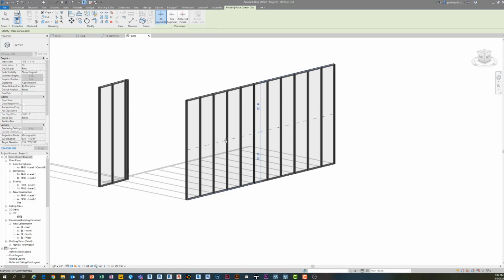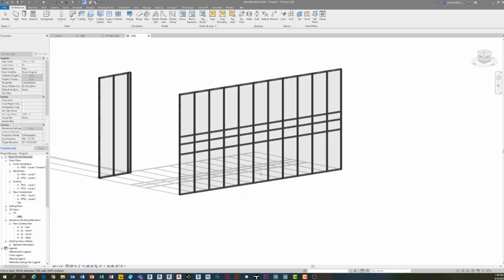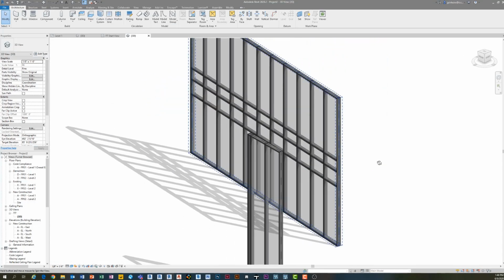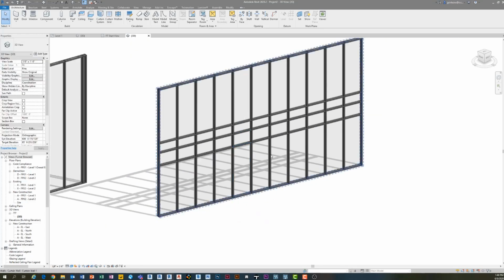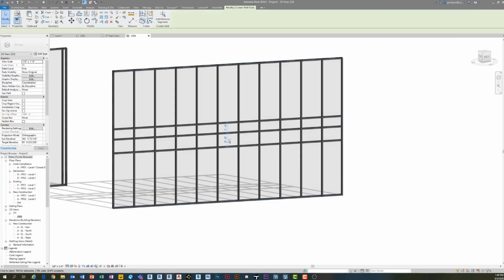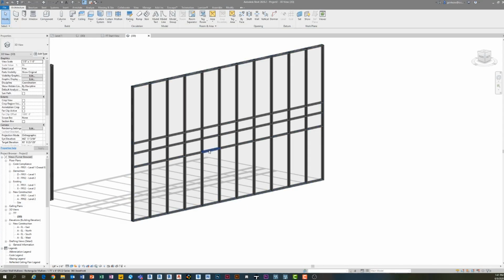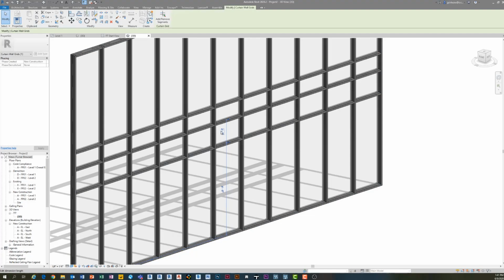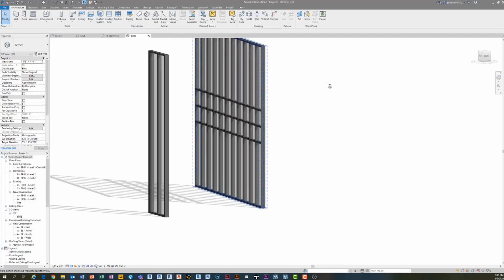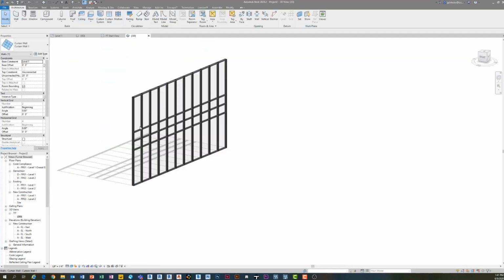And the reason being is, I could do every 10 feet. Maybe I did that as my pattern. And then maybe you have something like this with spandrel and stuff. The problem is, as you start going through it, and this is probably what you realize, is that that horizontal especially varies so much depending on the building and the project, that it just makes sense to me to have that always be its own manually placed object. So let me just do that real quick. Let me get rid of this crappy one over here.